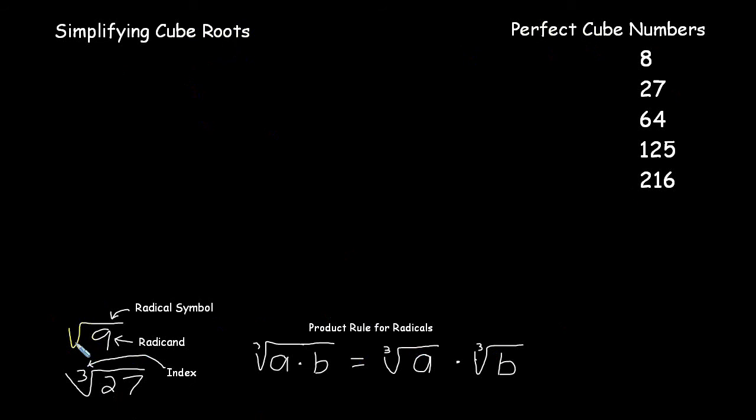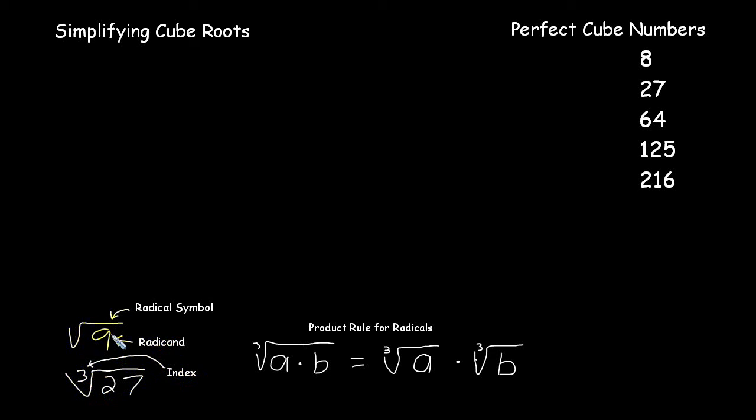One thing is, if we have the square root of 9, some terminology: this symbol here is called the radical symbol, and the 9 is referred to as the radicand. Here's another example. This is a cube root. We know that's because there's a 3 here. This is the cube root of 27, and 3 is referred to as the index. For square roots, there's no number written down here, and it's understood to be a 2.